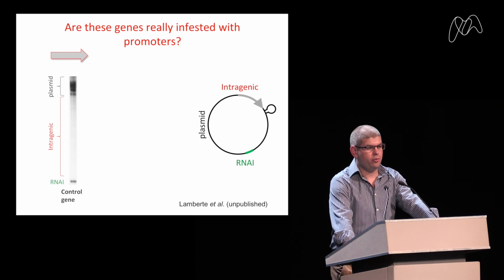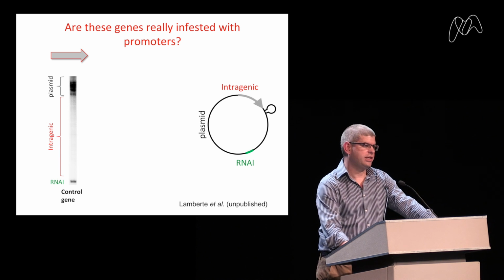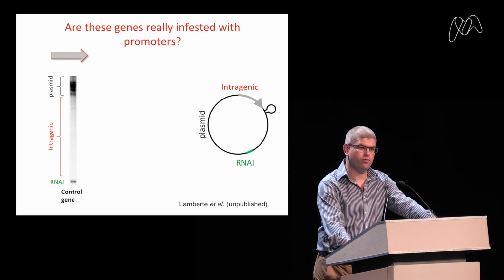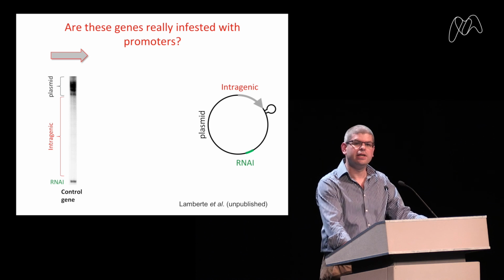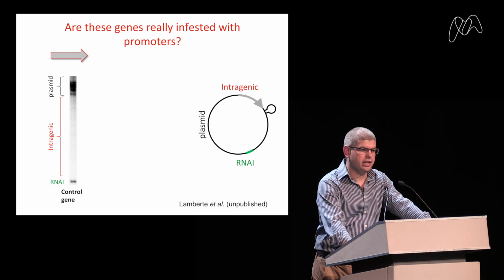So the first experiment we did was a control experiment. We used a normal gene with a normal AT content, not an AT-rich gene. And when we do that, this is the pattern of transcripts that are produced. And we get 2 sets of transcripts on the gel. So right at the top, you can see there are some transcripts that I've labeled plasmid. These are transcripts generated elsewhere on the plasmid. Obviously, the plasmid has got its own transcription units and genes that are transcribed in this experiment, and that gives rise to these large transcripts.